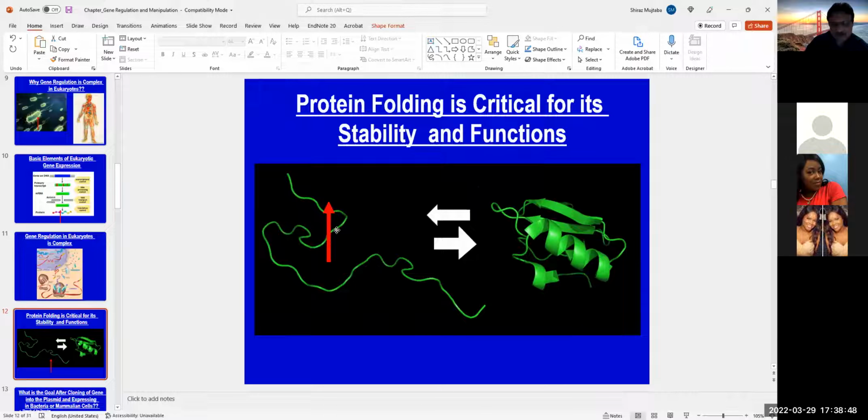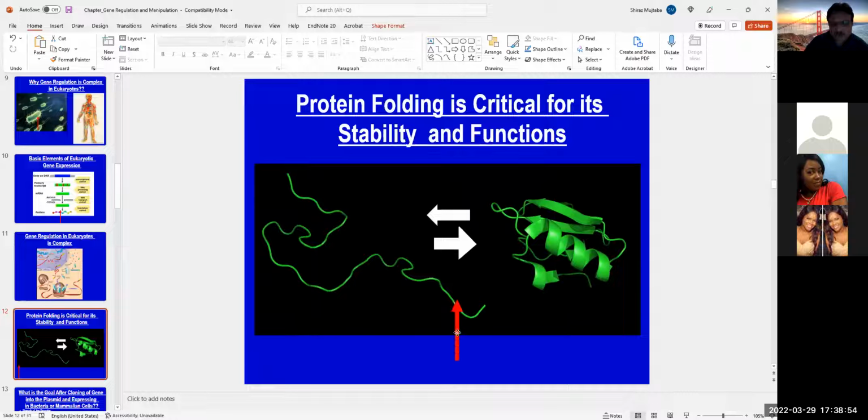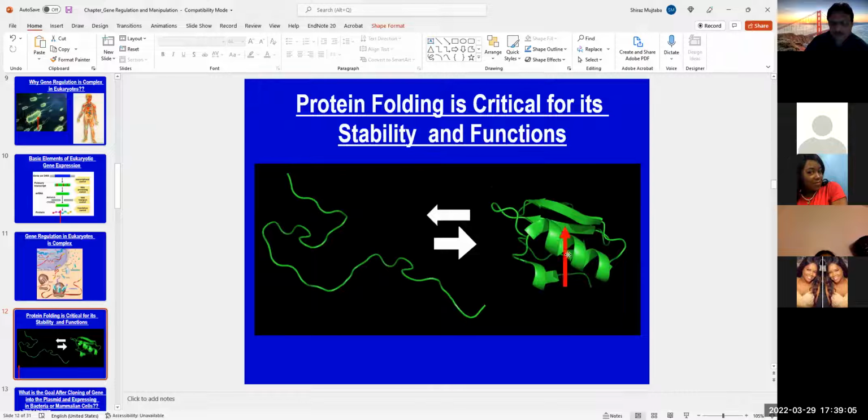So when an mRNA makes protein, this protein is folded, right? We talked about proteins before: this is an alpha helix, and this is a beta sheet. So protein folding is very important for protein function. So what is a protein? A protein is a sequence of amino acids, right? So this is also a sequence of amino acids, but this will not function because it is not folded. But when a protein gets folded, then it acquires alpha helix or beta sheets, or becomes an alpha helical protein. So folding is important for protein function.